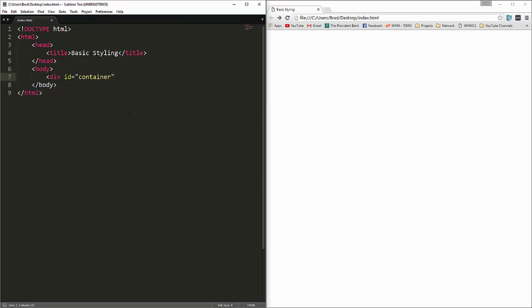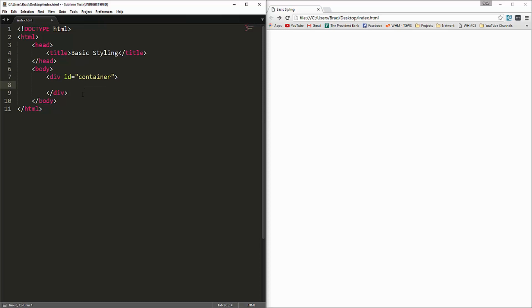of container. Now, divs are usually used to add an ID or a class to something. The main difference between an ID and a class is usually an ID is something that you'll only use once. A container usually will wrap everything in our site or our application, so there's only one instance of it.